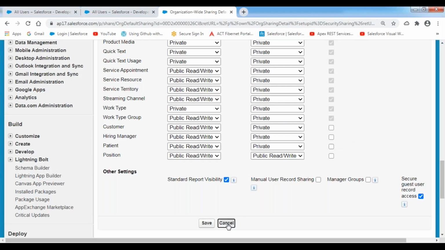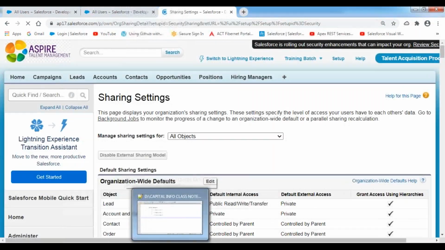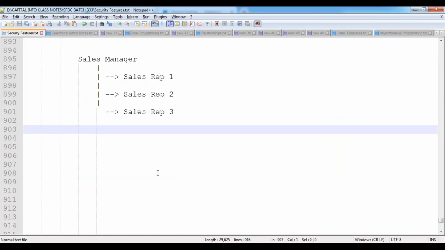Now let's see the conclusion part. We have discussed the security features for almost 10 to 12 sessions. Now suppose today someone asks in an interview, could you please explain the Salesforce security model?